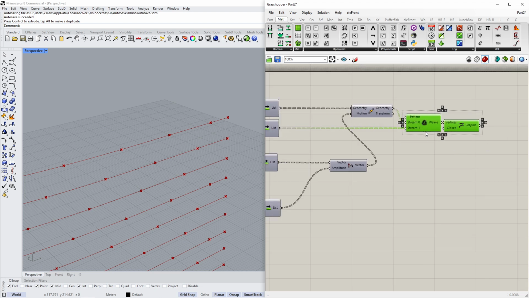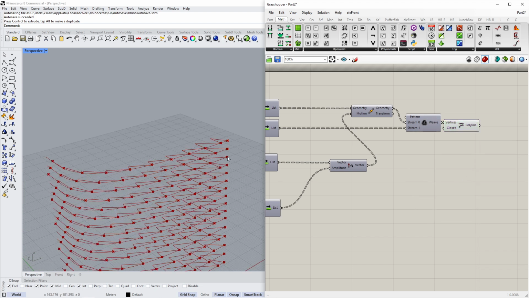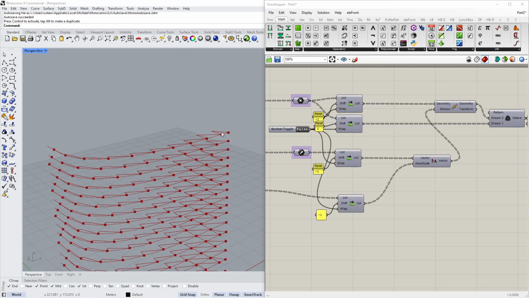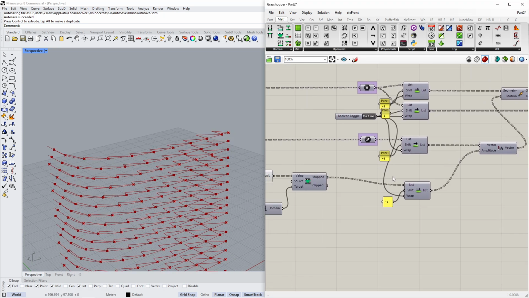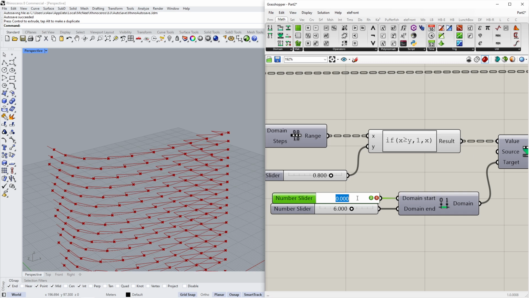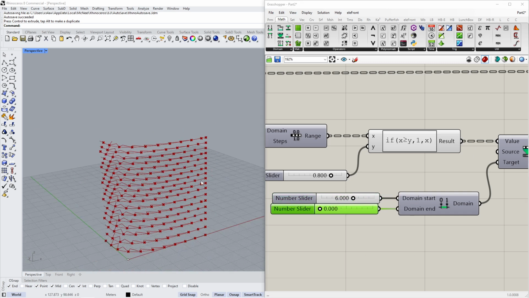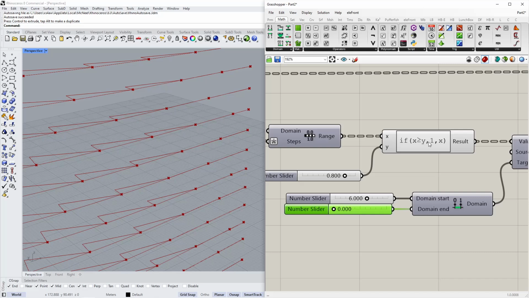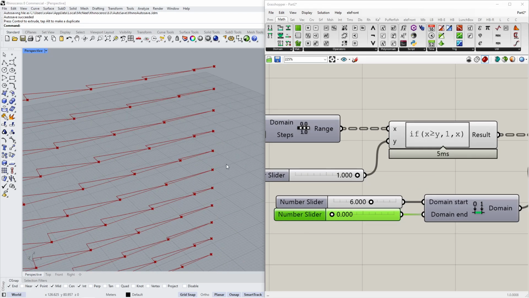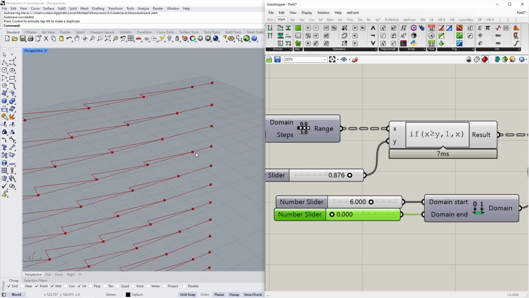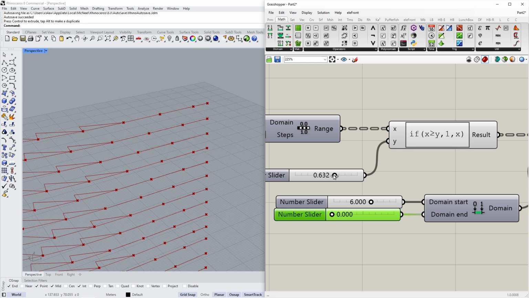So now if I go again to my polyline, you see that they start big and then slowly decrease until the end. The only thing is, they start on this side and I want to start them on the other side. So we just have to flip these values around. I'm just going to say 6 here and then 0 at the other side. And just to clarify what this did, if I set it to 1, we get these really tiny offsets here. But with this, we can remedy that. Here you see that it's snapped to the actual facade outline.